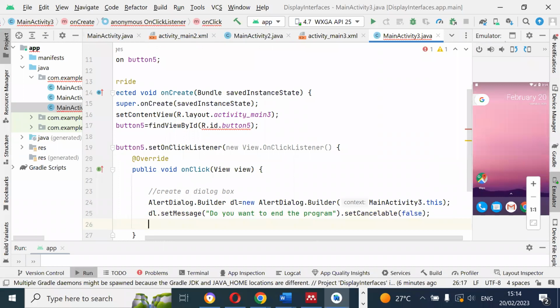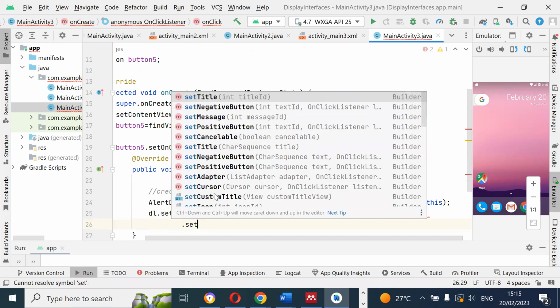Then we say set positive button. Sorry, I ended this before its time. So we'll say set positive button. The positive button, you can see it here, is the one that will contain yes.